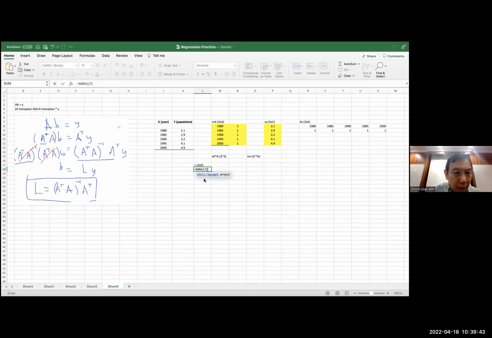Yes, that one. M mult of what? M mult of the inverse. So then M inverse. No, you just type M inverse. M inverse of M mult again of transpose.